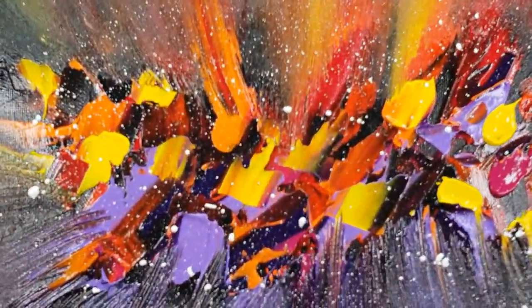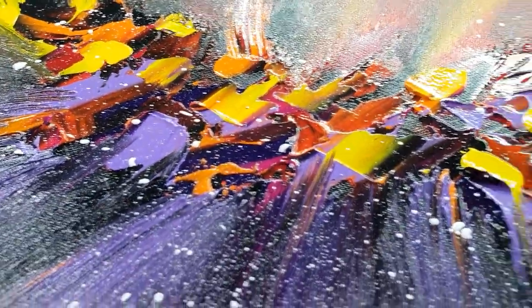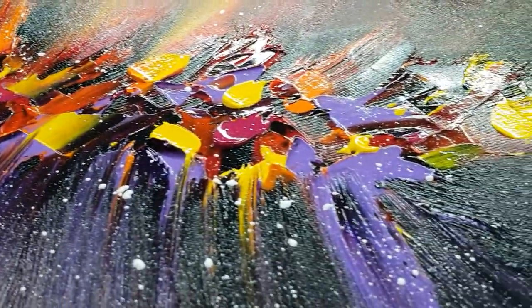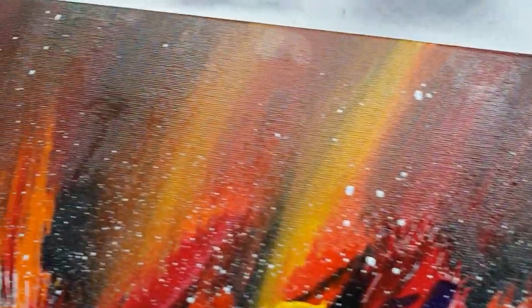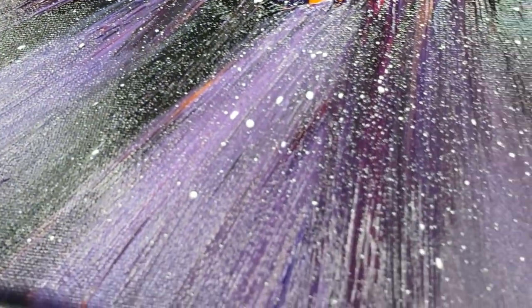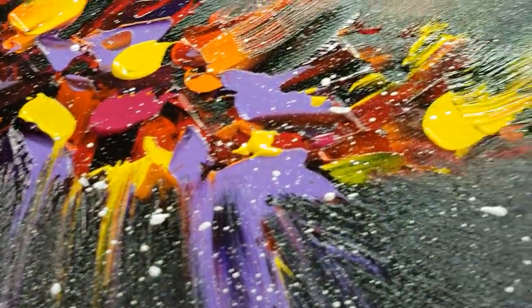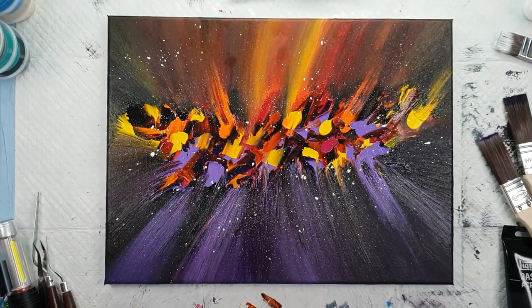So you got texture and like you can see where the paint's a little bit thicker. So that will take longer to dry in those center bits, and these outside bits, they're already mostly dry in the blending. You got the white splatters, you kind of got like rays coming out. But yeah, really fun to do. Actually easier than I thought.